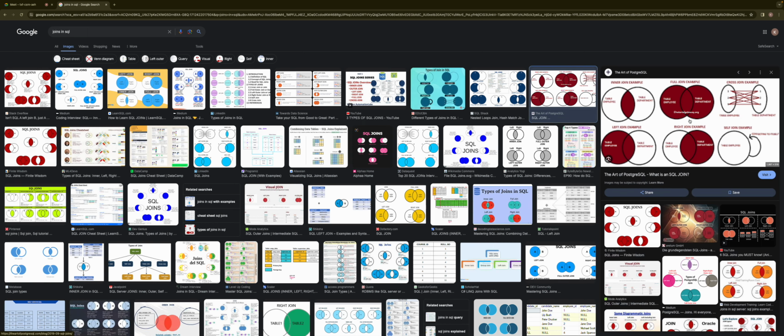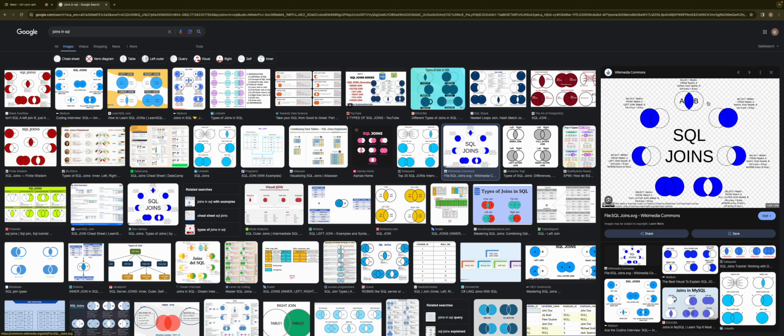I hope you have already seen these kinds of images in mathematical concepts, maybe when you were learning sets. What we are trying to learn from these diagrams is that when you have a table A and a table B, and you are joining them, and you only want the items where the records are matching in both, which is this intersection part, then we call it an inner join. Or we only say we need only matching records in both of the tables.